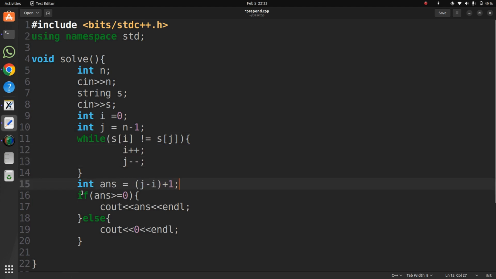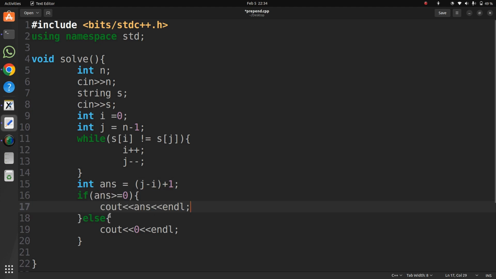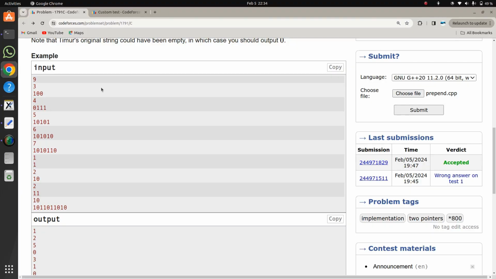And here, if the answer is greater than or equal to 0, we'll simply print our answer, and if it is less than 0, then we'll simply print 0. Okay, so this is the code, and let's see if it works or not.